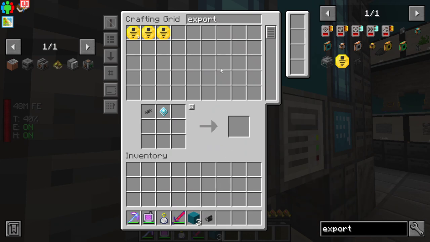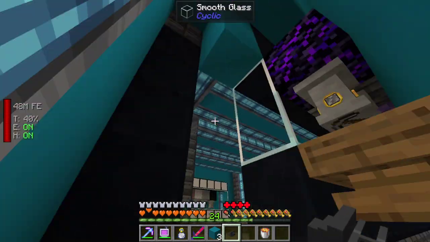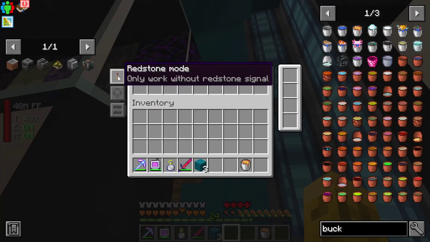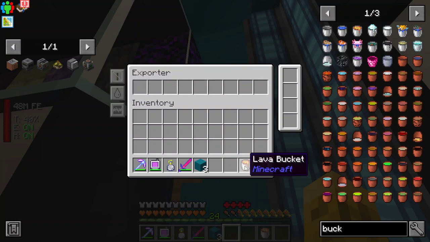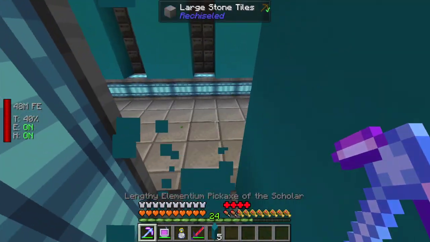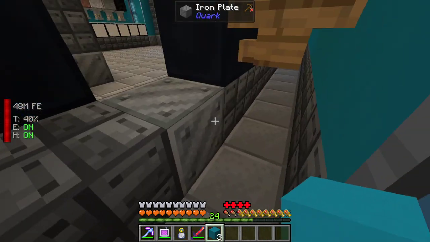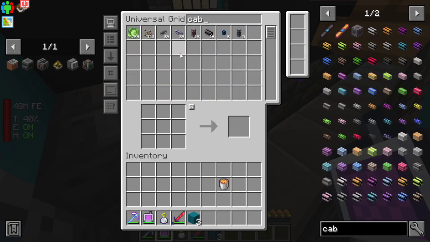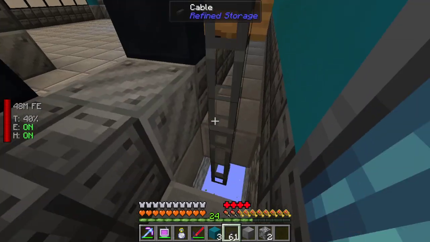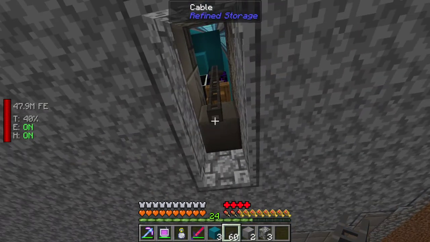Come on. I mean, can it get any easier than this? Fluids, lava, and then just connect it somehow. Where do we got room? This is a hallway. Well, that's unfortunate. I guess we're going to have to go down underneath the ground, which is fine. You're coming with me, Cable.